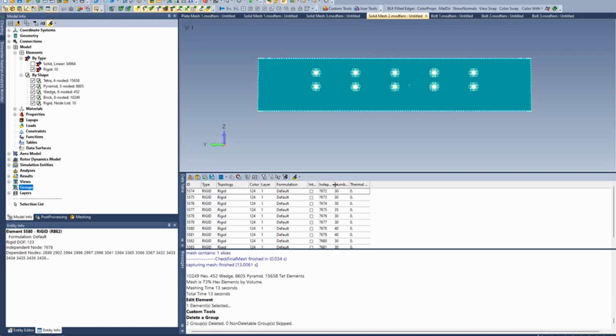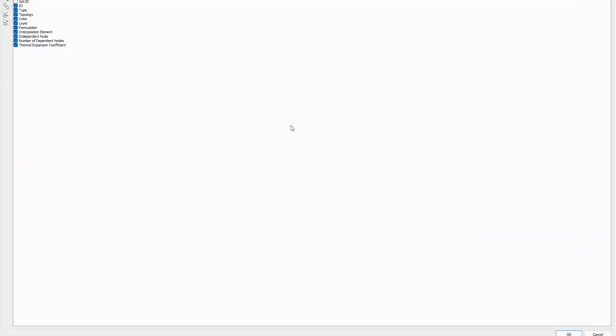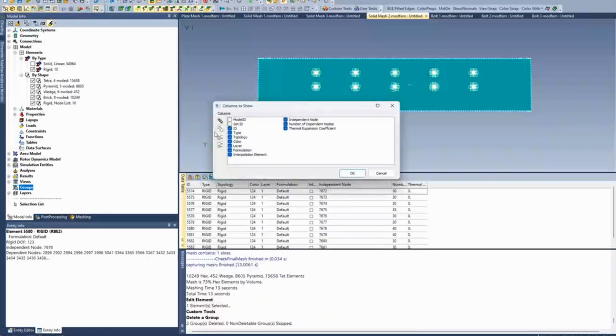I only want this column with the independent nodes. So what I'll do is update multiple columns, and rather than uncheck several columns, I'll uncheck all of them and just recheck the independent node.